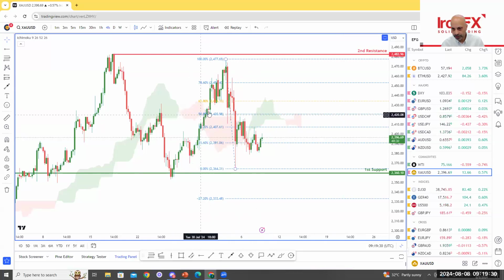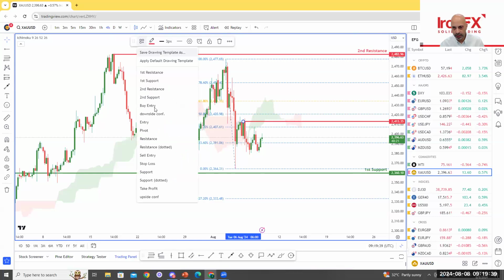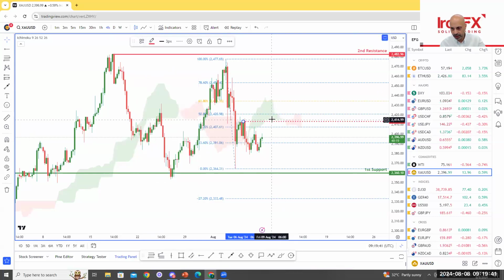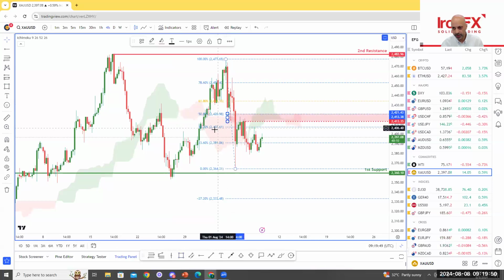We can see that there's a 50% Fibonacci retracement sitting pretty close to this pullback resistance level here. So I see a nice pullback resistance level at $2,413 per ounce. This can be identified as a potential take profit zone should we see gold prices rise higher. And it also sits just slightly below the 50% retracement.